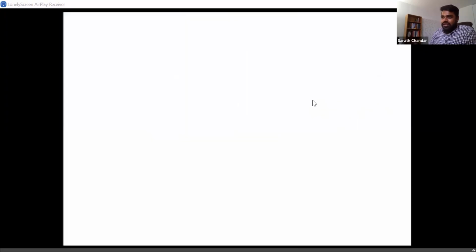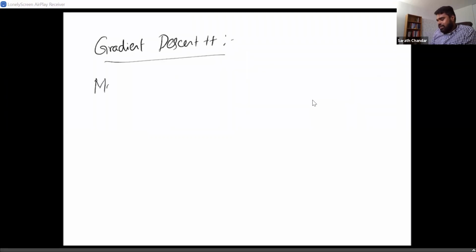We are going to see a class of improvements to gradient descent. Let's just call all of them gradient descent plus plus, something on top of gradient descent. The first idea that we are going to see is the idea of using momentum.